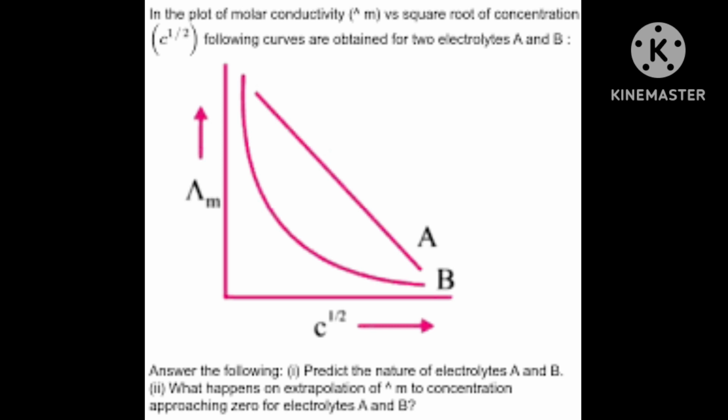Now I am going to discuss variation of conductivity and molar conductivity with concentration. If you change the concentration, then how will conductivity change? That is the main thing. You have to know that if concentration you are changing, then how conductivity and molar conductivity will change. Okay, this you have to understand.